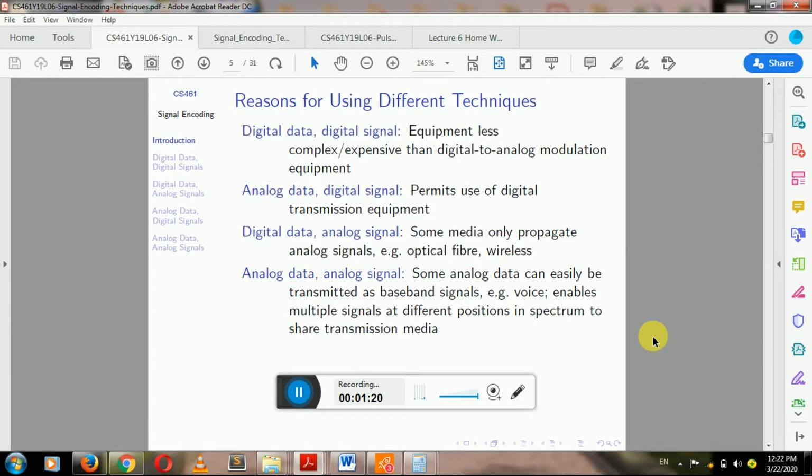There are different reasons for using different techniques. We use two types of techniques: digital signaling and analog signaling. Digital signaling is less expensive, and it has the ability to detect and correct errors by using repeaters. We use analog signaling in the telephone system. This analog signal we transmit by using the telephone line or the telephone network. It carries and propagates only analog signals. So those are the reasons we use different techniques of transmission.